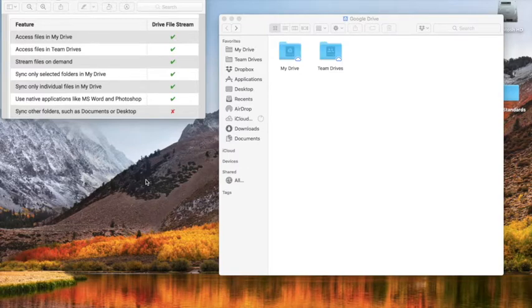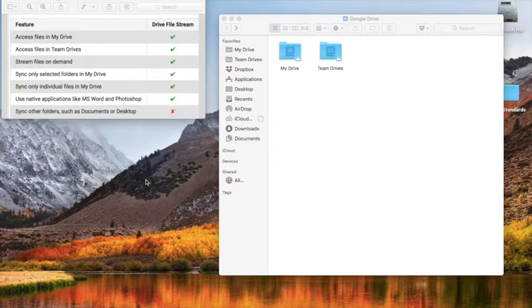Now you will have access to team drives, which our district currently doesn't use a whole lot of, but we'll probably be using more of in the future. The benefit is you're going to be able to stream files on demand, have the most up-to-date files pretty much at your disposal. Team drives, that's really big because whoever saves the most recent file, you'll have access to that. You still are going to be able to sync your individual files.